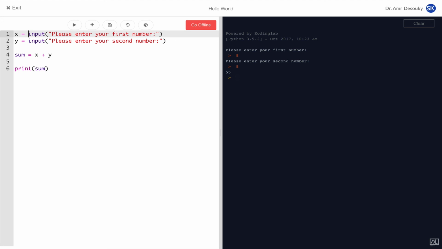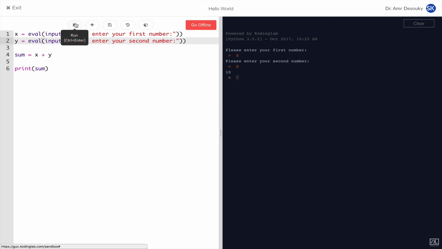Although we really want x to be an integer value, and so to do that we add the keyword int, casting it as an integer, and then if we run it and give it 5 and 5, we get the value 10, which makes more sense. Or, instead of telling the computer system to explicitly cast whatever value we get as an integer, we can just dynamically determine what the type is, which is much easier. And so now if we rerun this computer program and we say 5 and 5, we get 10. And that concludes lesson 2.